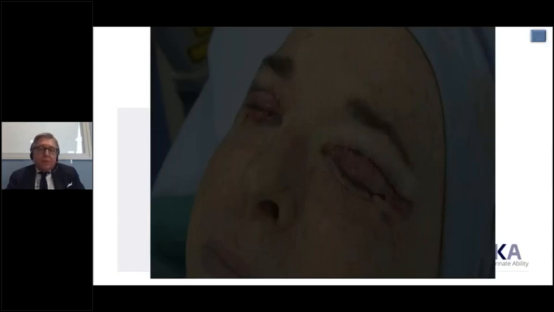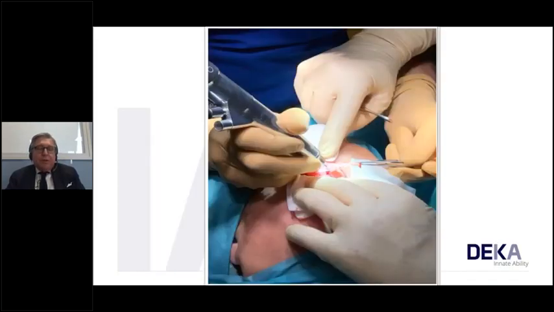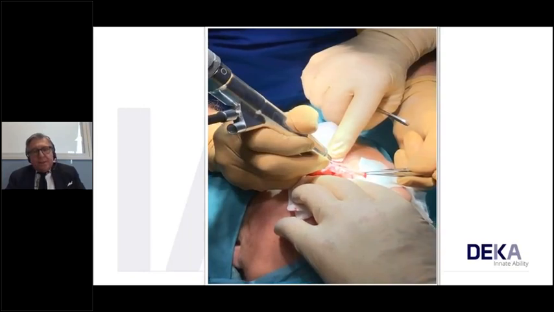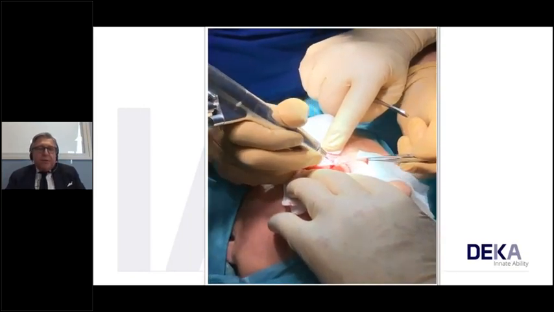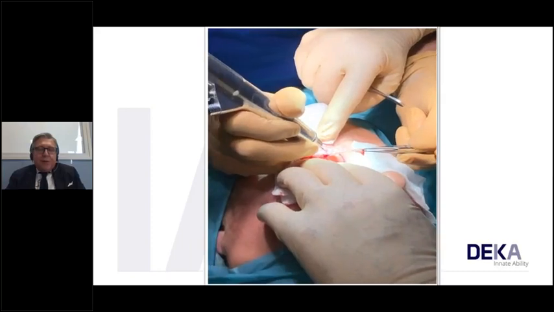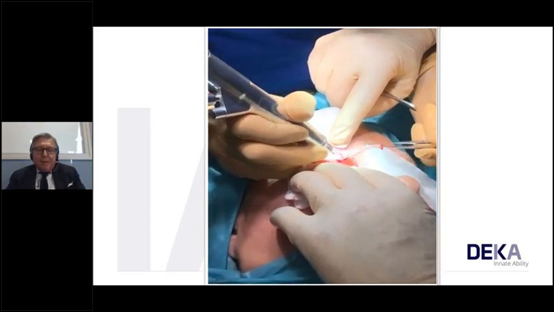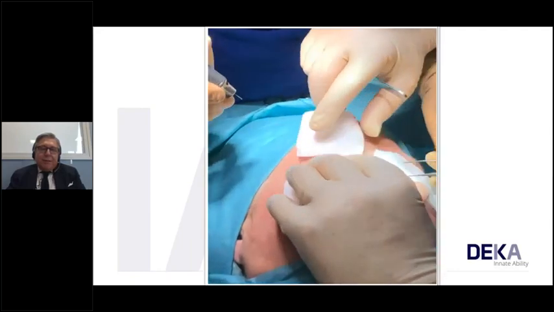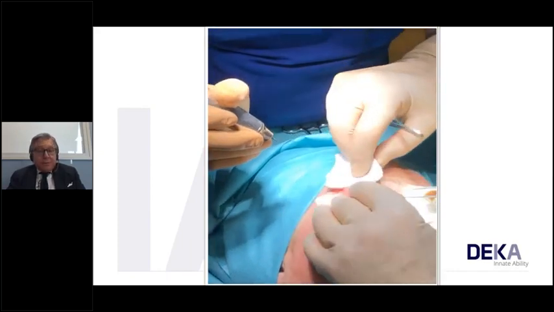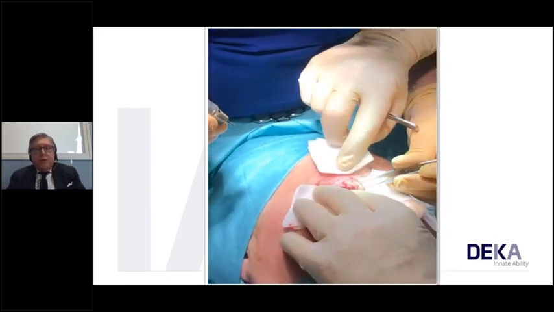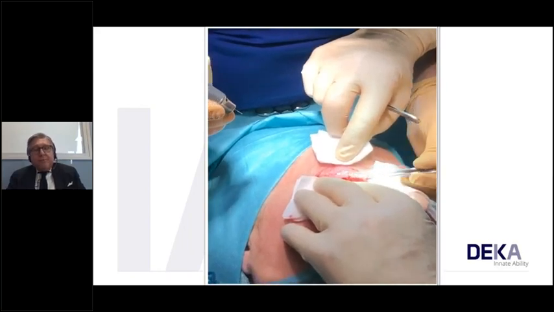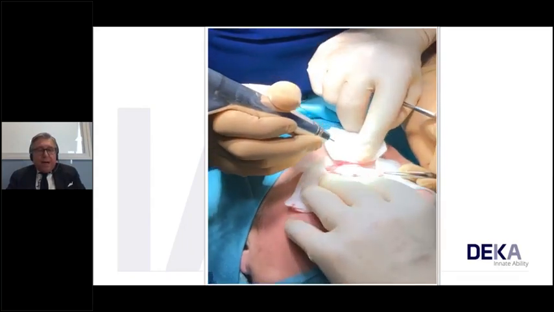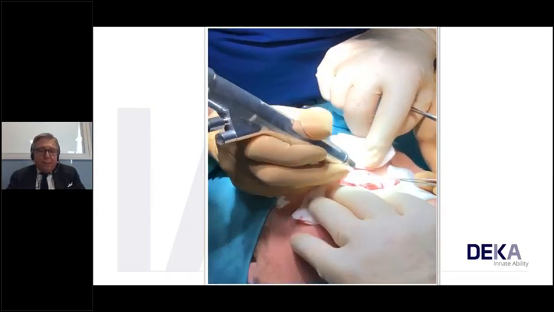So for that reason, we finish the treatment with the fractional scanner. This video is very significant because we can see how sometimes we need to be very precise by pinching the skin and obtain a cleavage from the orbicular muscle. Please look at how we hold the handpiece at a 45-degree angle. This is very important, how we move, how we hold the handpiece.